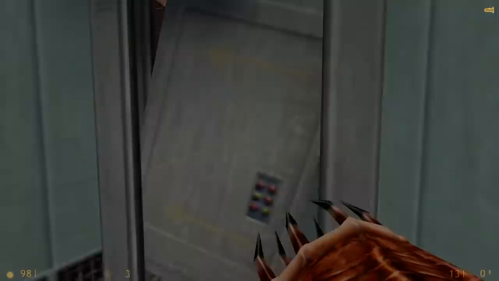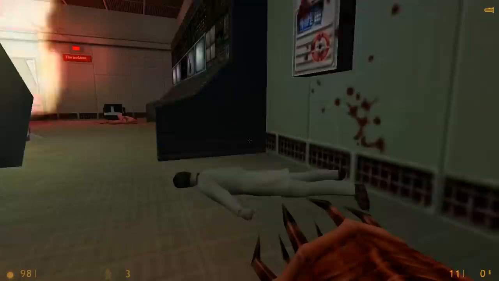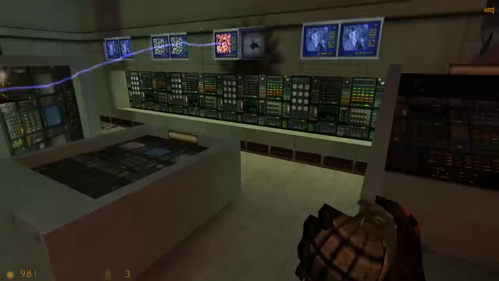Okay, so there's also, wait a minute. I'm wondering if this is from a previous install. This is a thing the mod does as well? It just does this? No good reason? I'm gonna need to use Impulse 101 and see what all the weapons are.